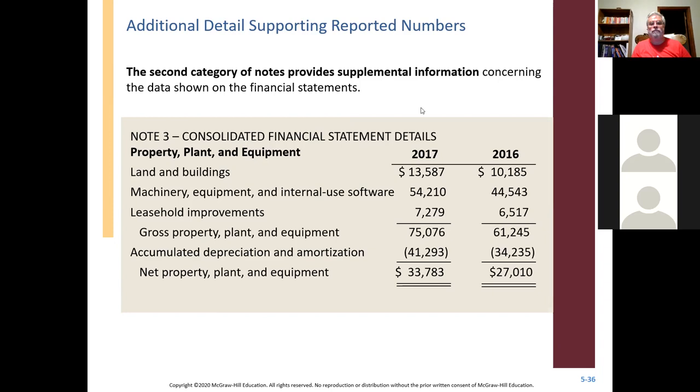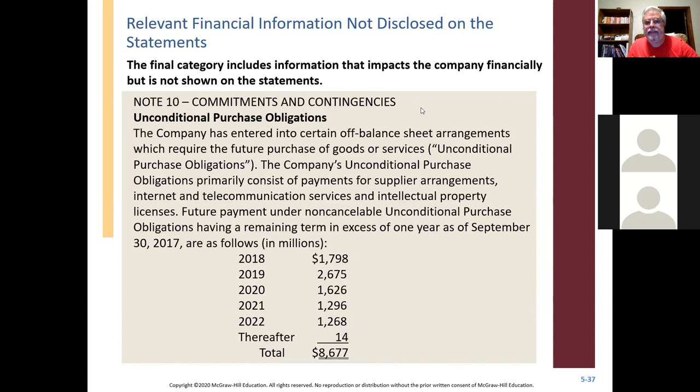And then here, what this note contains is information about the future. Folks, this does not apply to things that have happened. It is applying to things that are going to happen. What this note basically says is that from the years 2018 to 2022, this is how much in purchases Apple is expecting to make with its suppliers as it relates to merchandise, materials, internet, etc. Okay, this is nothing more than giving the reader a heads up as to what is expected to happen in the future.